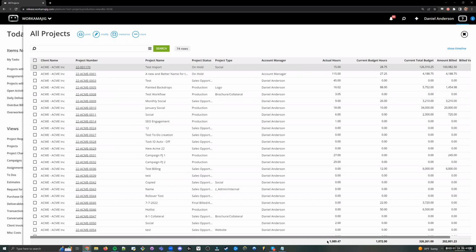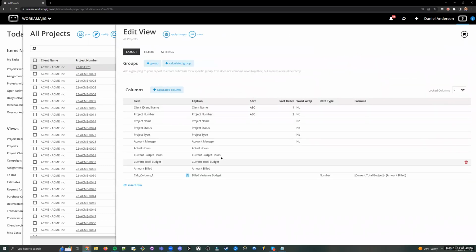And it's also subtotaling those totals for me here at the bottom. So we can see overall, it looks like I've slightly overworked all of the budgets for all of the projects I've created here in Workamajig. Occasionally, I'm not so great about putting the budgets in the system here for these test projects, but hopefully you don't have the same problem. But you can see that they were added here, and searching pulls those back up.